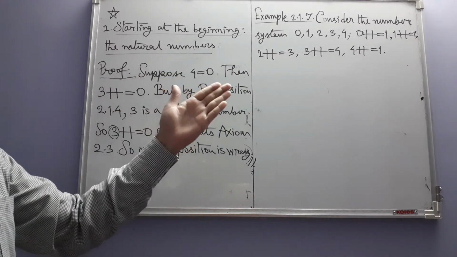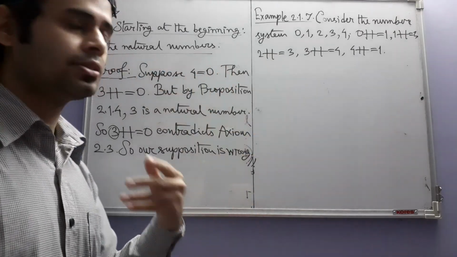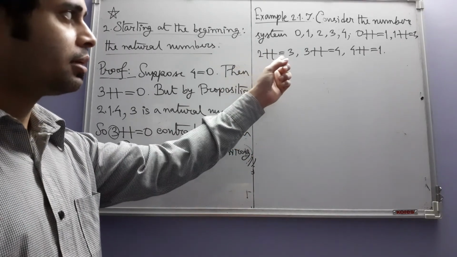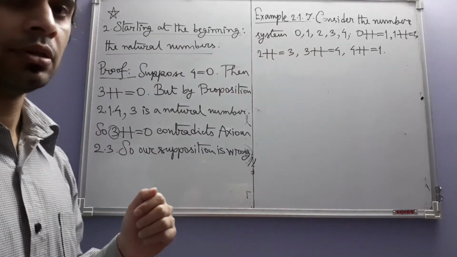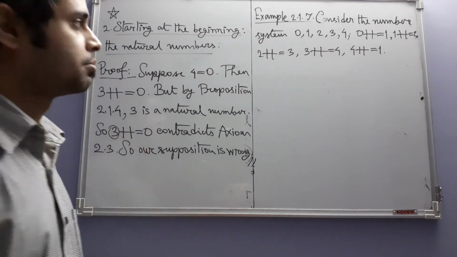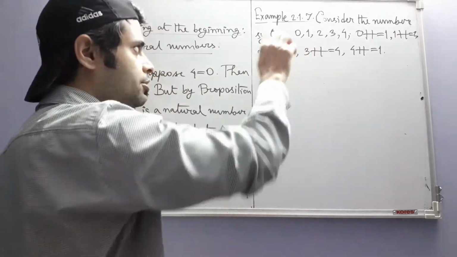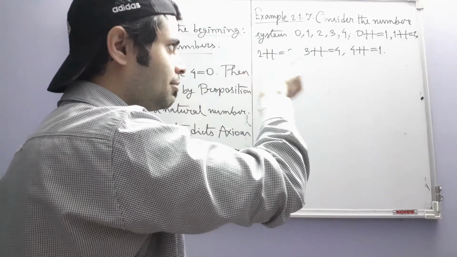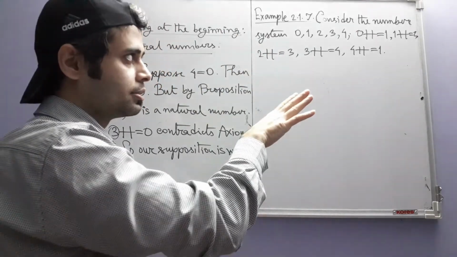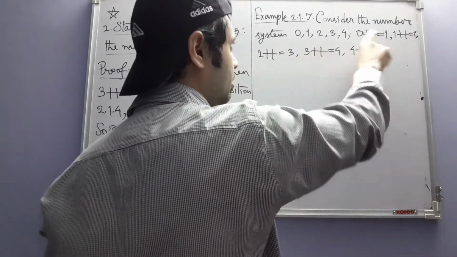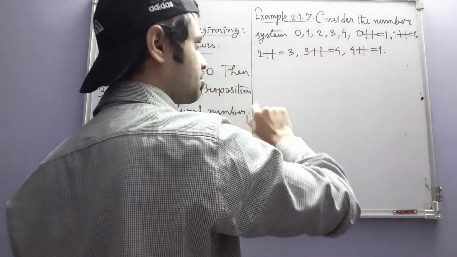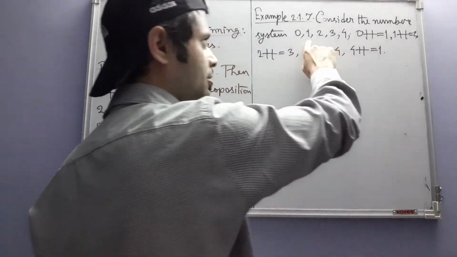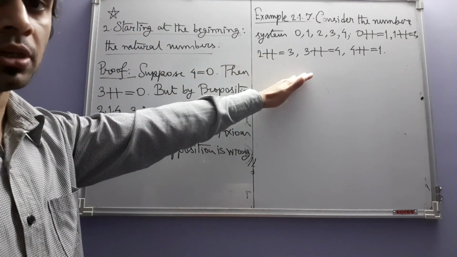Now for this number system, let's see if the three axioms are satisfied or not. If some of them is not satisfied, then I will kick out that fellow who produced this example, because this challenge is weak. 0 is a natural number, that is the first axiom. Here it is there in the system. The successor of every natural number is a natural number, that is the second axiom. Successor of 0 is 1, that is here. Successor of 1 is 2, that is present. That of 2 is 3, that is present. That of 3 is 4, that is present. That of 4 is 1, which is also there. So the second axiom is also true.